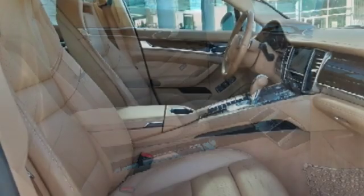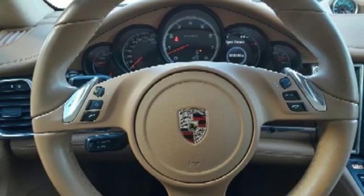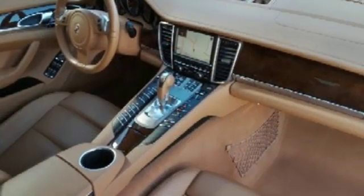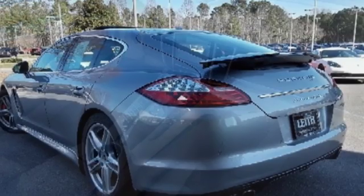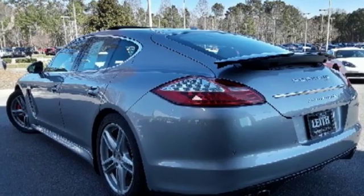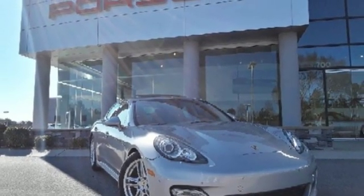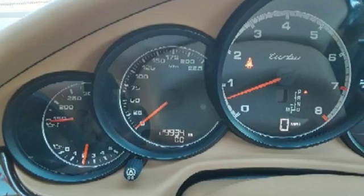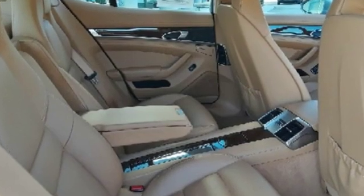A great vehicle is comprised of great features like these: external memory control, dual zone climate control, power heated mirrors, power sliding and tilting sunroof, twin turbo V8 engine, automatic with driver control suspension management, integrated navigation system, driver memory seats, height adjustable automatic with driver control suspension, auto dimming rear view mirror, and heated leather bucket seats.